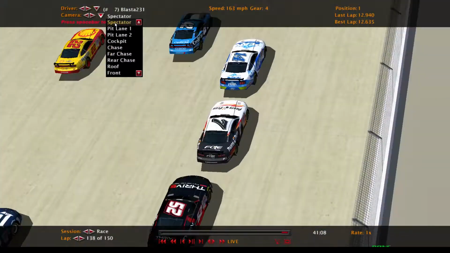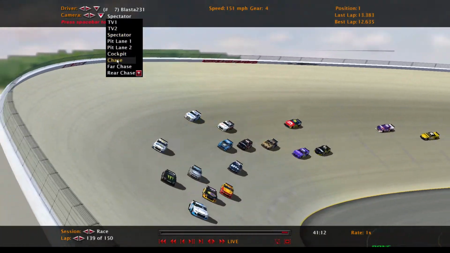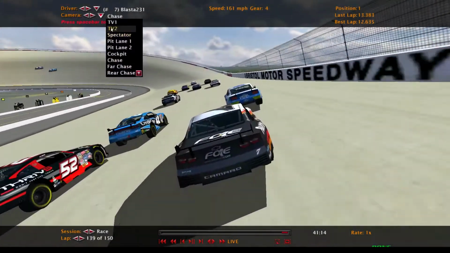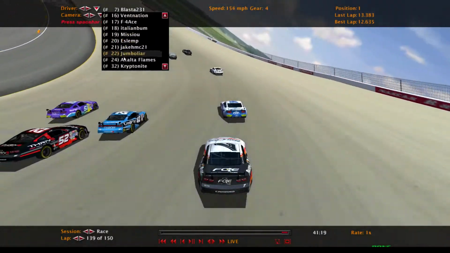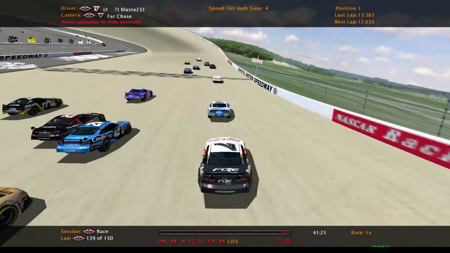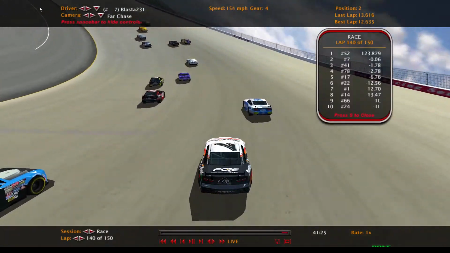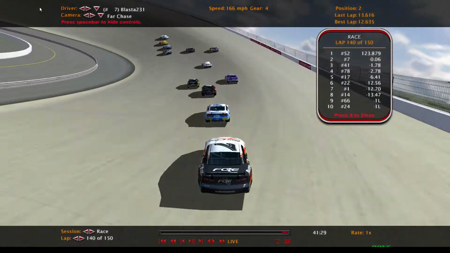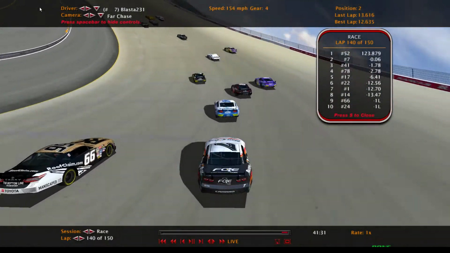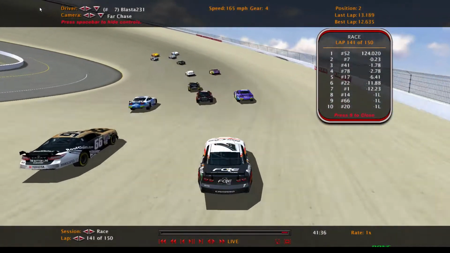Ladion, Blasta, racing each other nicely here. Let's do the far chase, because he gets really right up the banking here. You see Ladion leading down there. Blasta is the chaser. Don't rule out the 41-78 just yet. The 17 actually saved his skin by pitting under caution there.